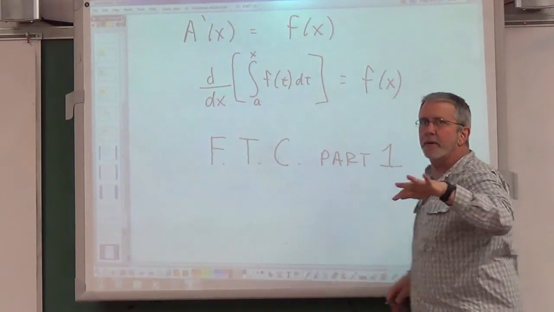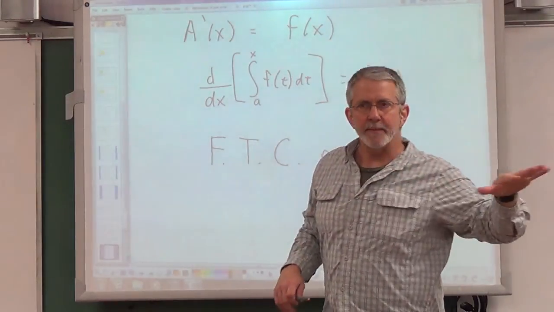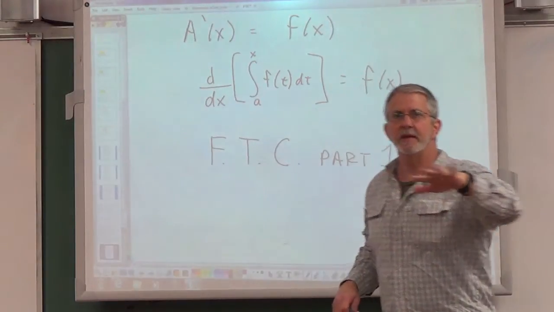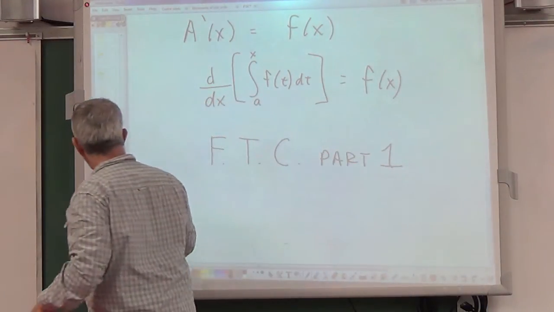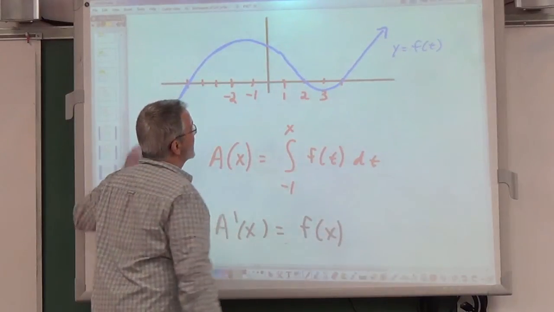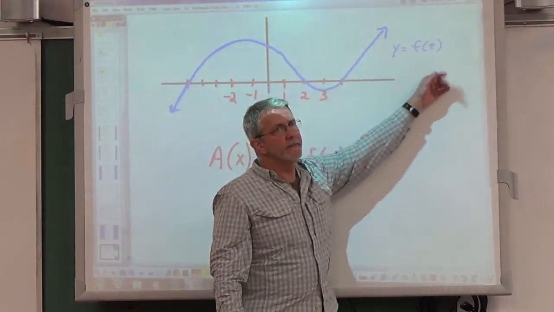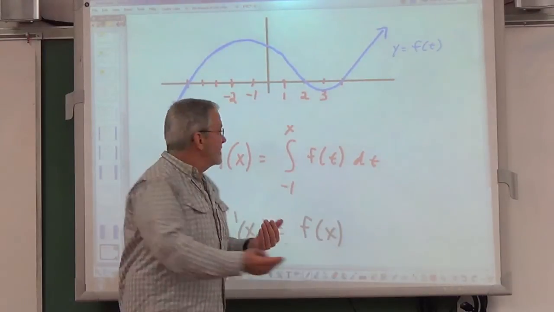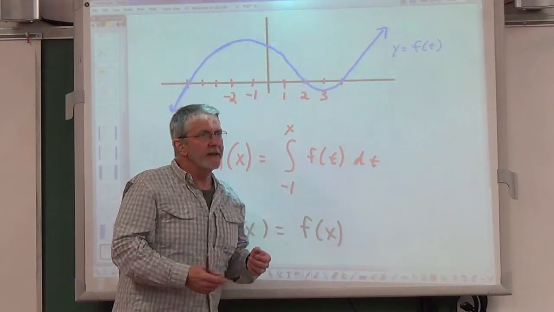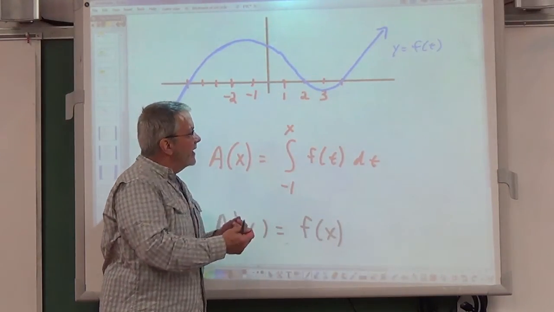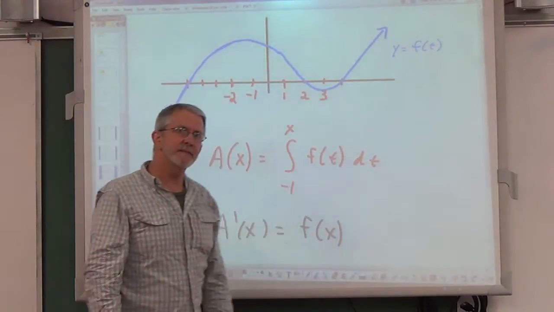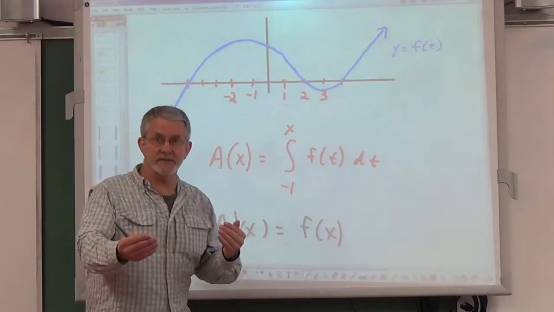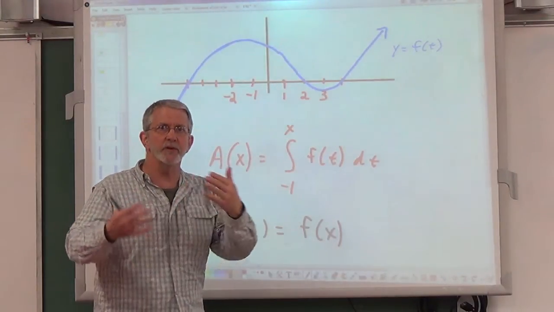Where does that come up? On your AP calculus test, on your AP assessment. Here's where it comes up time and time again. They will give you some function of t. And they will define some accumulation function. Now this is not necessarily an area function because if you notice, f of t goes below the x-axis. So it's going to be called one of those net change functions, one of those accumulation functions.